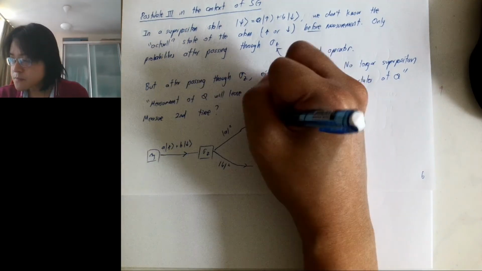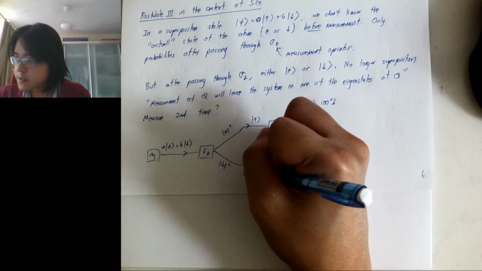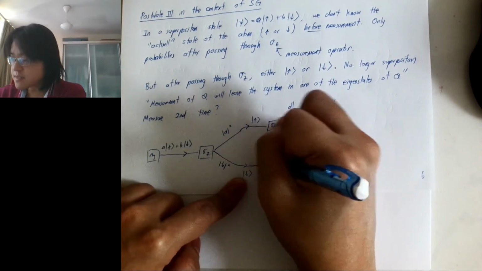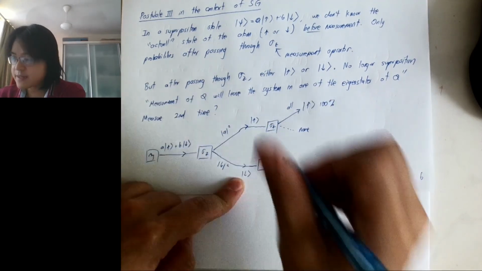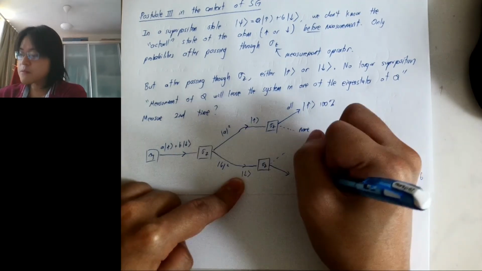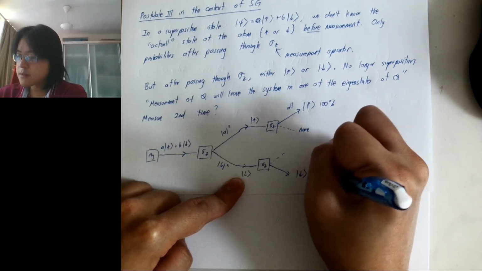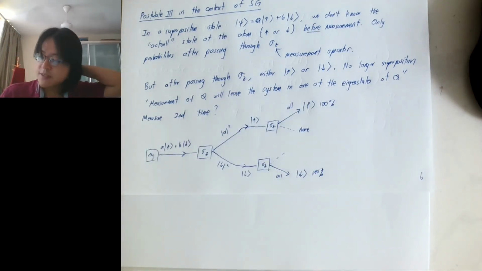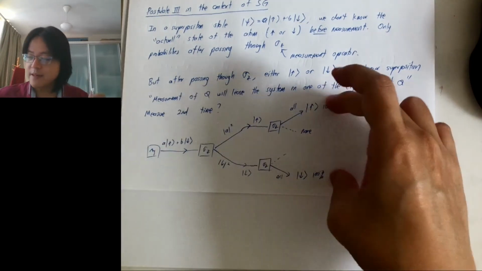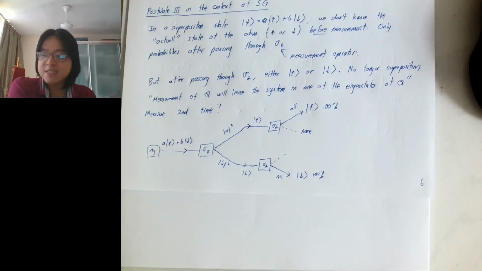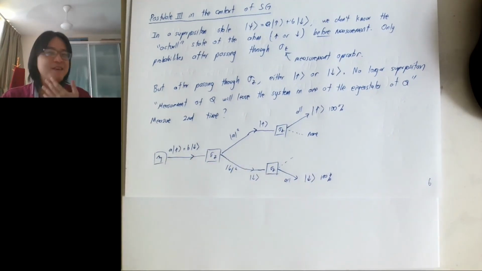If I take the other part of the beam, the same story happens. If initially it was in a superposition, you measure this, then there is a certain chance it gets spin down. Then this is no longer a superposition. Everybody is definitely in down, so nobody will go up, and 100% of the beam will come down. Now that we explained the experiment from the beginning, this is not so surprising.